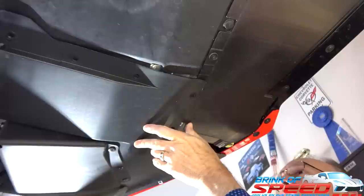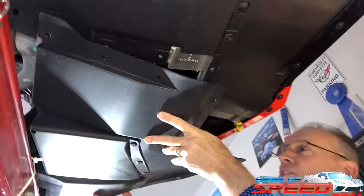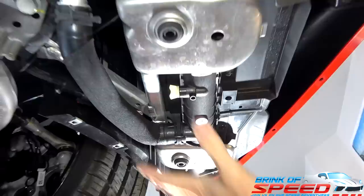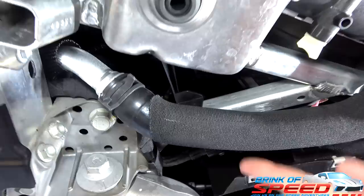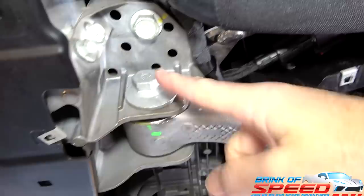And another thing, when you shoot from a lift like this, check out all the cool stuff that's underneath. Oh, yeah. Look at all the intricate parts. Your radiator. You got your petcock valve to drain it. You've got this mount. I don't think I've ever seen anybody show this in a video. And you can see the control arm. Yes. Your full suspension. It's right there. It's cool. I agree. And there's the radiator. So it's going to make it really easy to access this.